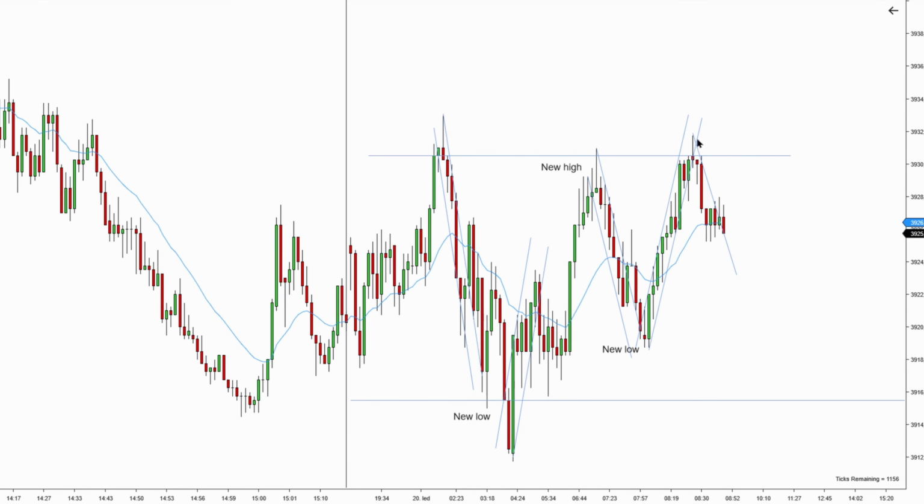Alright, so I'm resuming the video as we have a new high, first entry long, second entry long failure, which would have been a great setup to take. But as you can see, we have a lot of bars stacked right next to each other. And it didn't trigger below this bearish bar. Had it triggered below this bearish bar, I would have liked taking the failed second entry long bull trap because we're coming off the range highs. But you can see 4 bars stacked and it triggered below this bullish bar. So really no way for me to enter just yet, which is unfortunate because this is a textbook bull trap.